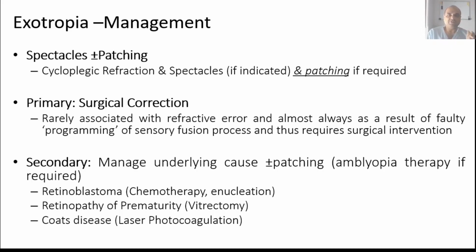So if you have retinoblastoma, chemotherapy or enucleation. If you do enucleation, then there is no question of patching or amblyopia because the eye is removed. Retinopathy of prematurity, vitrectomy. Coats disease, laser photocoagulation. We have been through these conditions before when we were talking about esotropia, and we did them in a little bit of detail when we were talking about retinoblastoma.